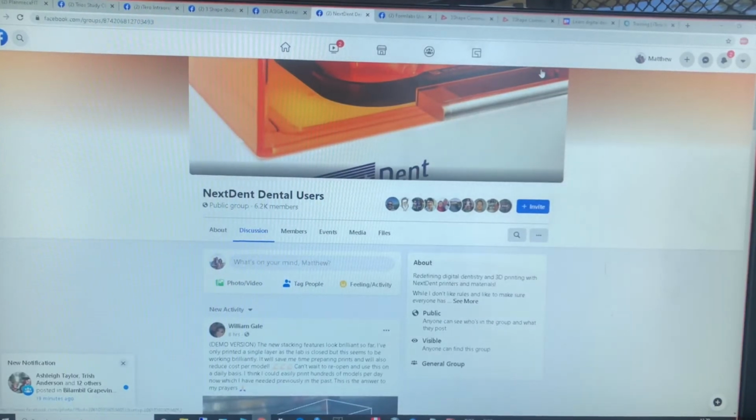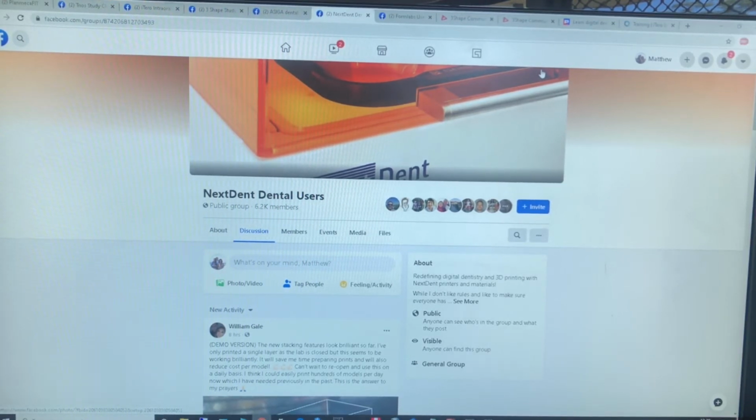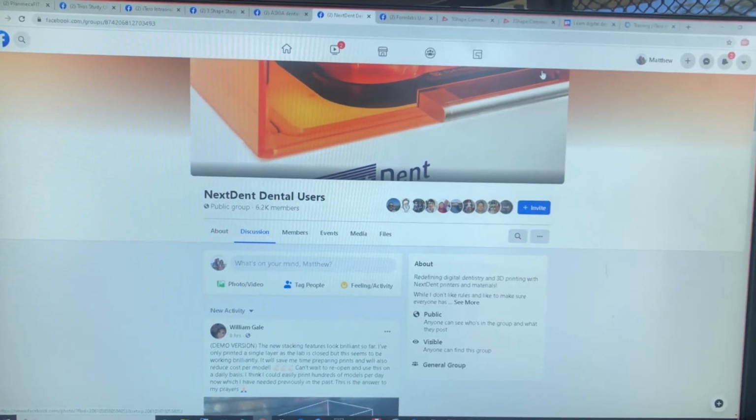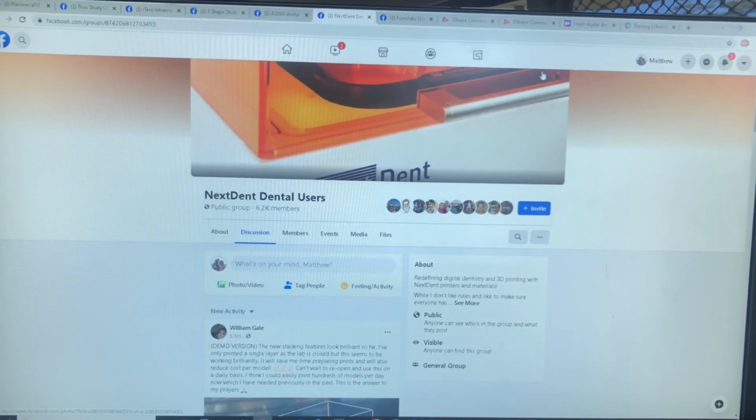The NextDent user group is really good. Basically the people that are in charge of NextDent started this up. There's over 6,000 members worldwide. The good thing about this group is the people that run NextDent and work for NextDent, that are in charge of certain labs as well, are posting up their tips and techniques. They're taking you through how to do certain things on here, orientation. They're implementing new software all the time, so they're always showing you on this page what's possible and what you can do.